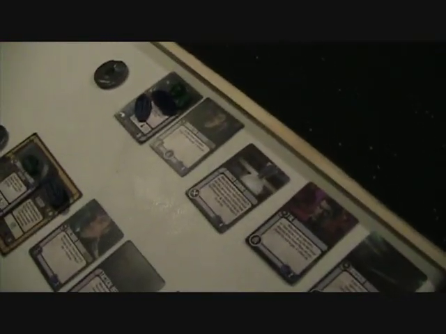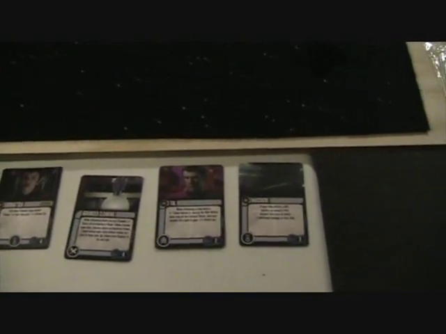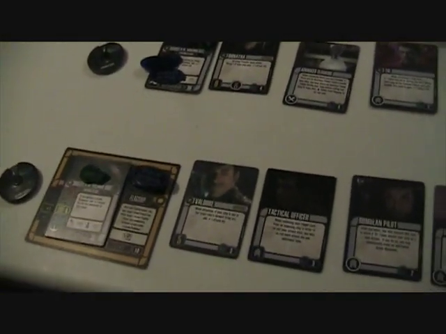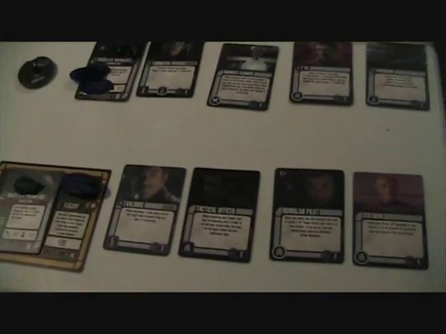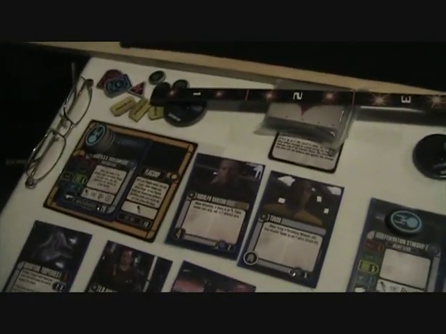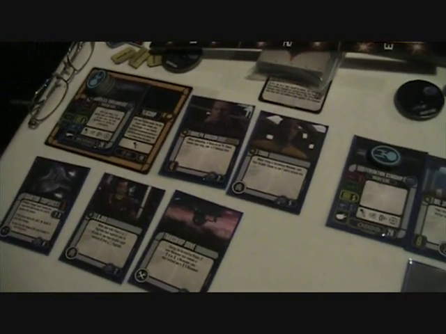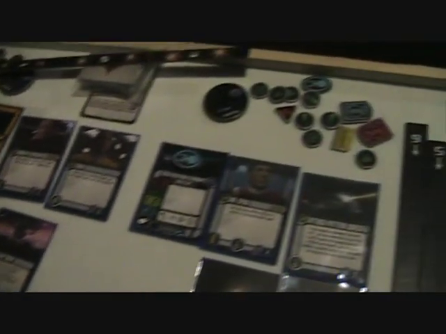What are your 2 Romulan ships here? You got the Kazera. So the Kazera with Denatra, with Advanced Cloaking and Tal and Massacre. And then he's also got the Valdor, his flagship with Valdor on it. That's awesome. A tactical offset and a Romulan pilot and a Centurion.